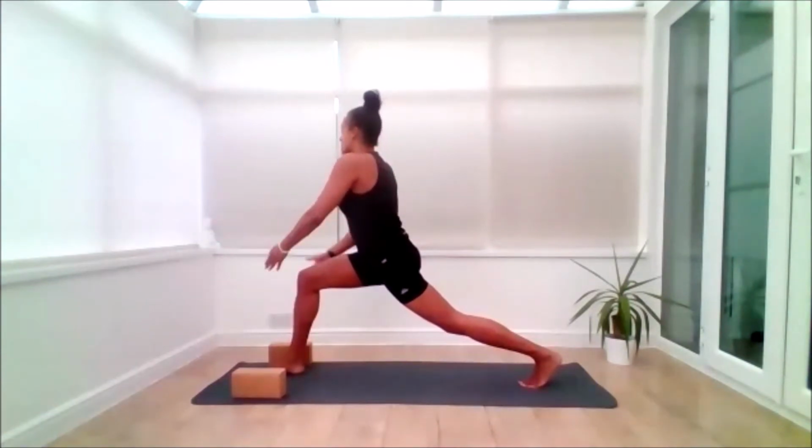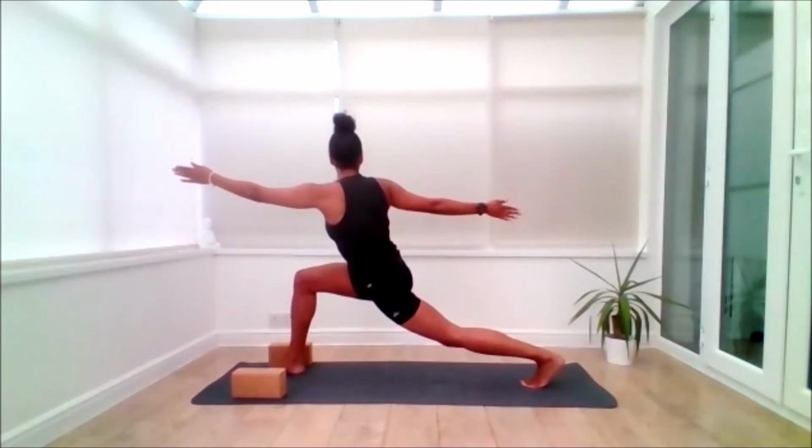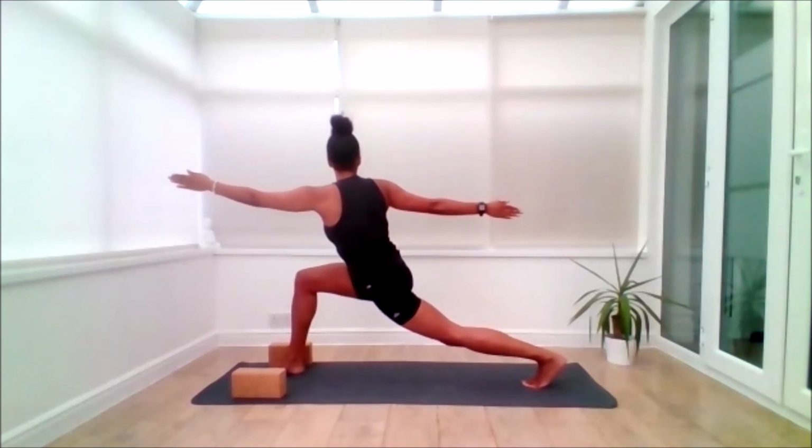And then inhale, swing the right arm back, left arm forward. Keep sinking and bending. Embrace those sensations. Stretch through the fingertips. One more breath.